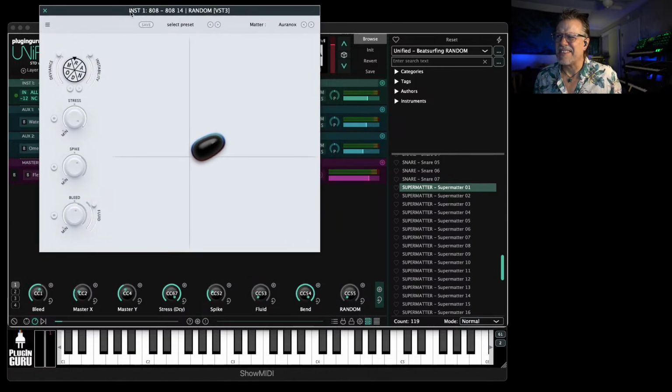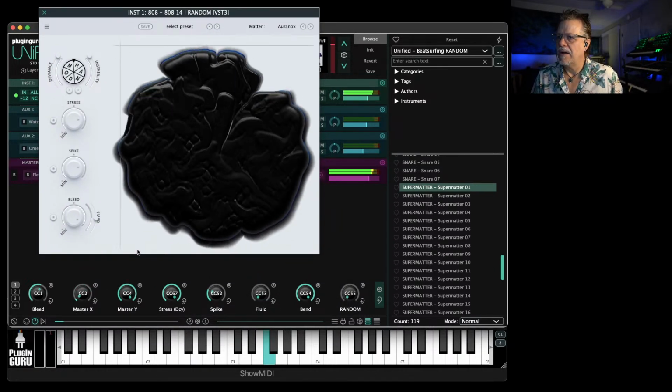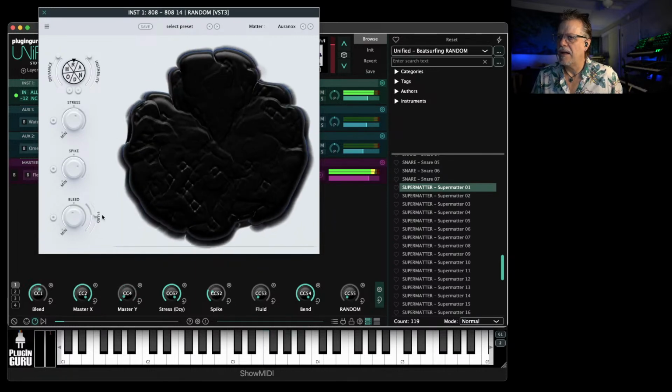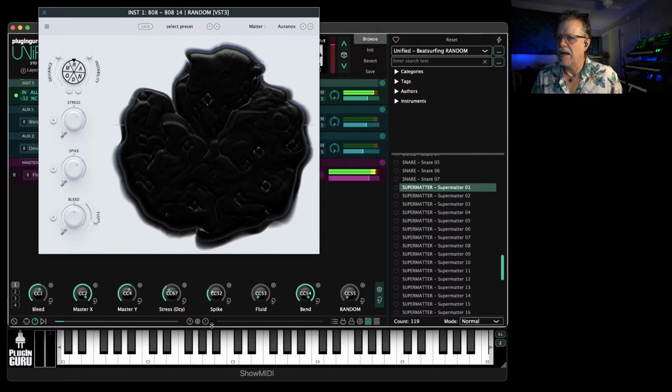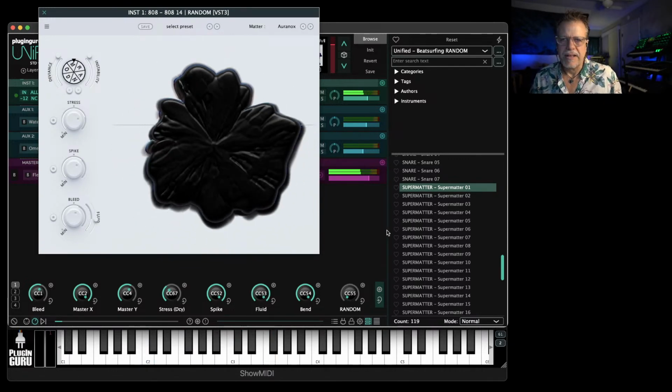I wish I would have come up with a little bit different name for it, but as I move these, it does all this stuff.